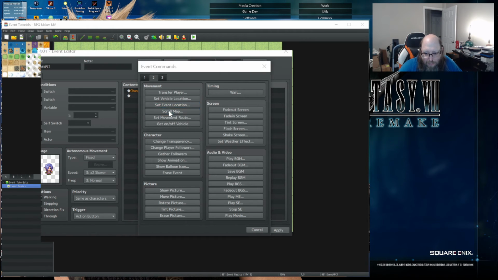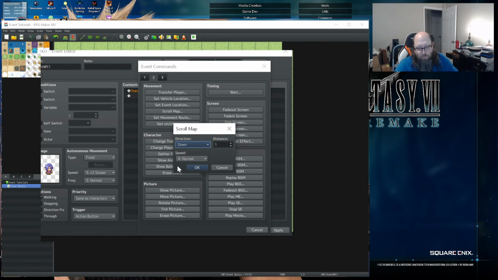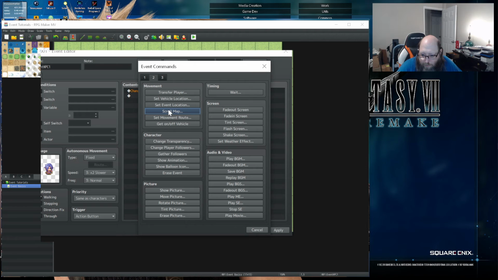Oh well. Scroll map allows you to move the map around. So, well, more precisely, move the viewport of the map around. If you want to have the map scroll somewhere to focus on a particular thing in a location, like you have an NPC say, "Hey, look at that thing over there," you have the map scroll to the location to show the thing that the NPC said to look at. So that's what this is used for. I don't think it returns automatically. It might. No, I think you have to bring it back. Yeah, I don't think it automatically returns. So you might have to use that twice in that case.